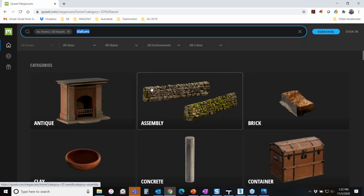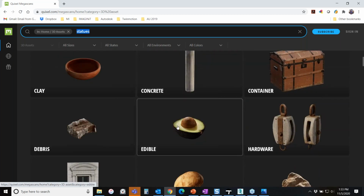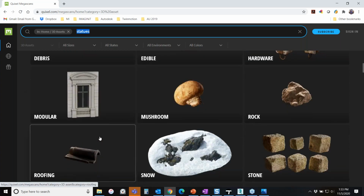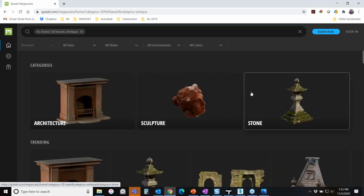Megascans. So Quixel has a team of individuals that go out all over the world with some pretty high-end photo equipment and some scanners, and they start to scan the environment and create these different objects. So this is kind of what I'm getting at with the manufacturers doing this. Quixel Megascans has a huge, vast library of really very realistic objects that were taken from photogrammetry, and so these are actually all real objects that were scanned somewhere in the world. What's cool about this is that through this program or through this interface, Quixel Megascans, we can grab 3D objects like a sculpture.